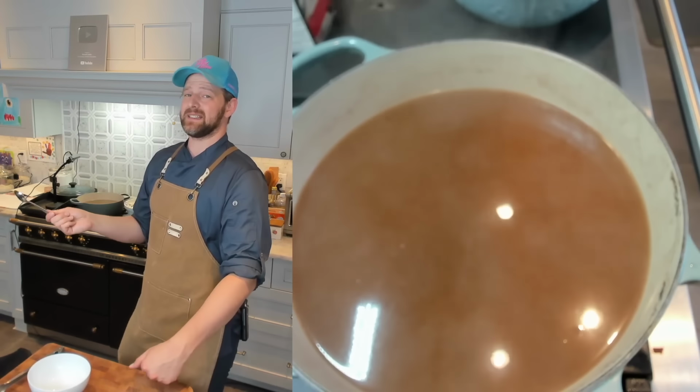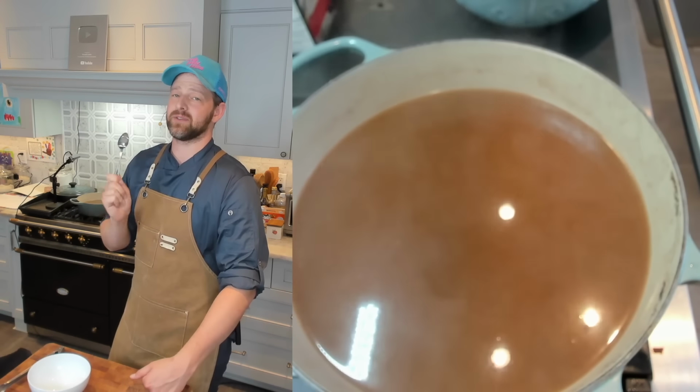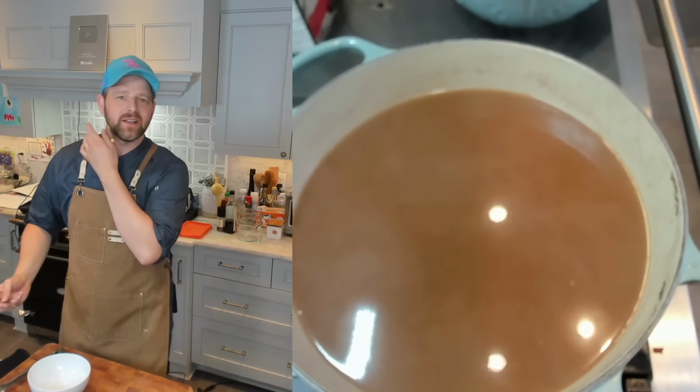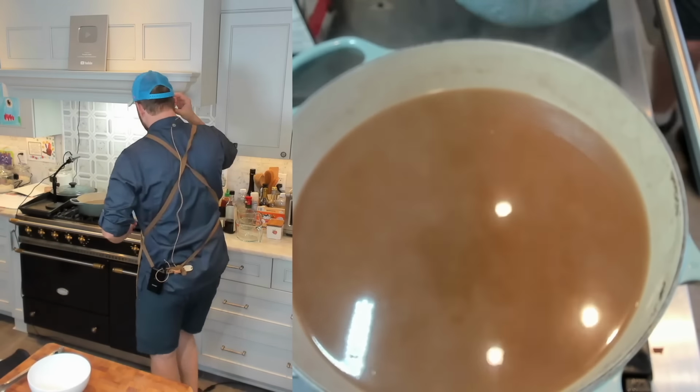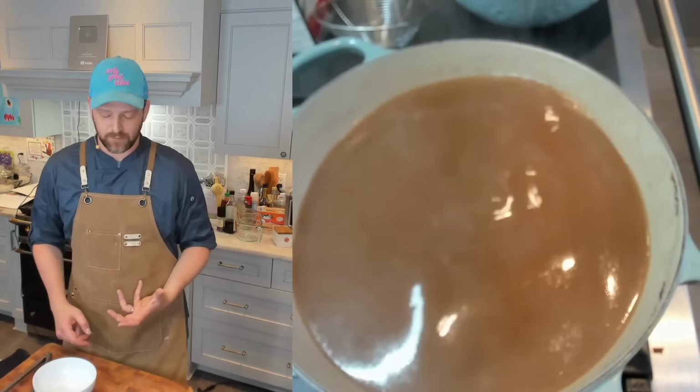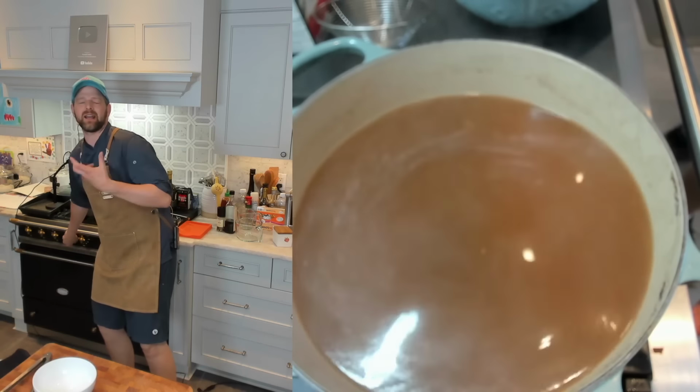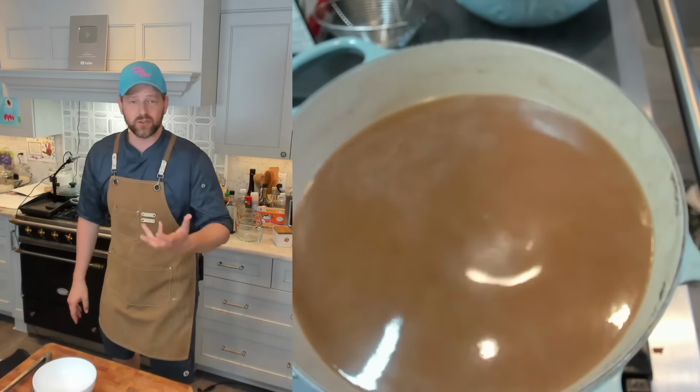I'm gonna taste it for seasoning. I'm tasting for sweetness. I want it balanced. I'm also tasting for salt. I want it relatively salty. Let's give it a taste. It's not salty enough though. I'm gonna add maybe half a teaspoon of salt here. Let's assemble our bowl. I am going to put this on low heat over here. I want it hot. I want it simmering. I want it between 200 and 210 degrees.